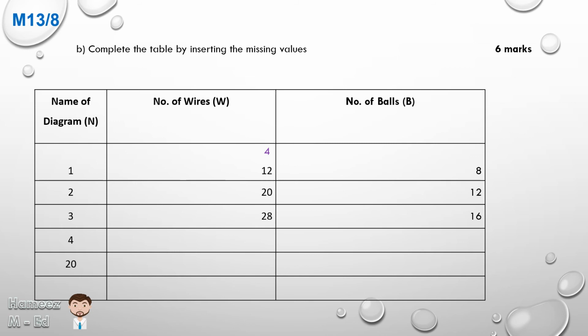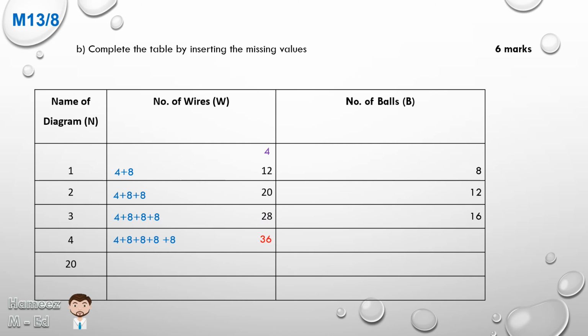If we start with 4 in diagram 1, it will be 4 plus 8, which gives us 12. In diagram 2, it will be 4 plus 8 plus 8, which gives us 20. And in diagram 3, we're adding 8 again, so it will be 4 plus 8 plus 8 plus 8. In diagram 4, it will be 4 plus 8 plus 8 plus 8 plus another 8, and that will give us 36. So let's see if we could write that a little easier.